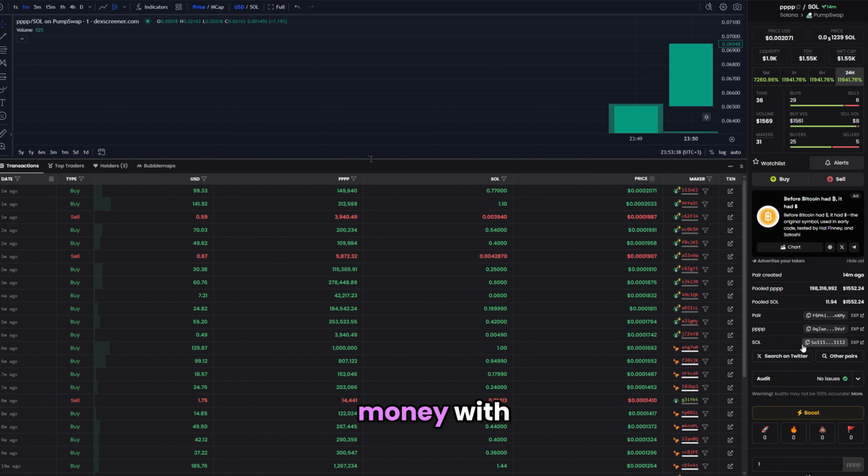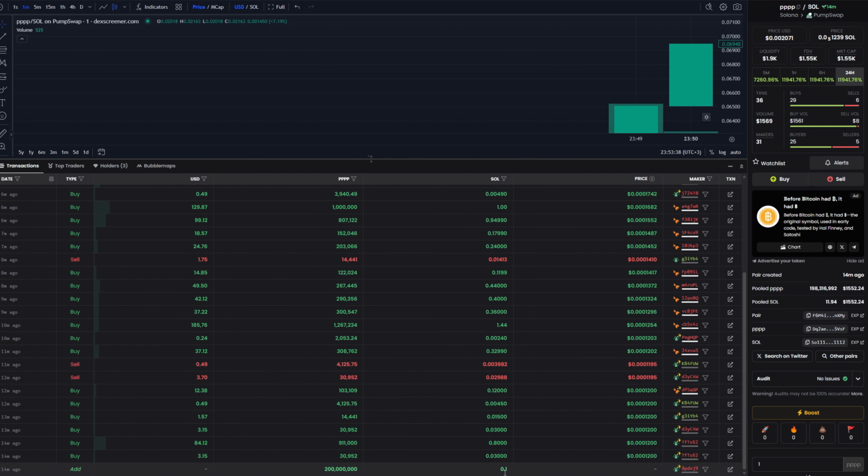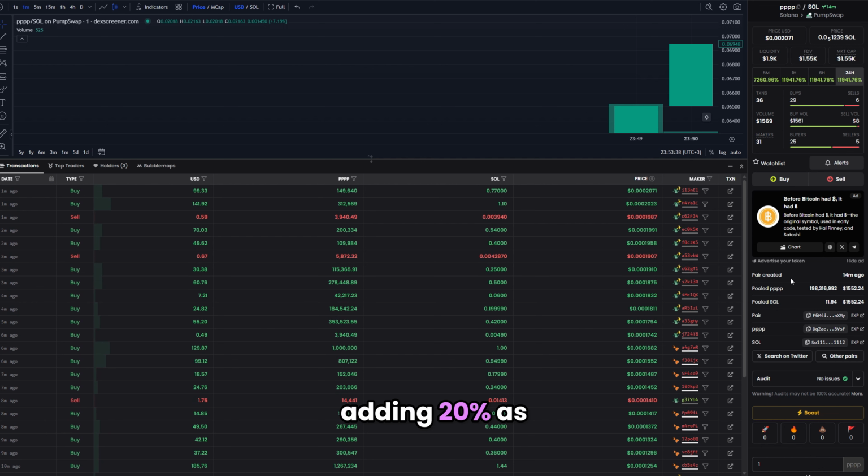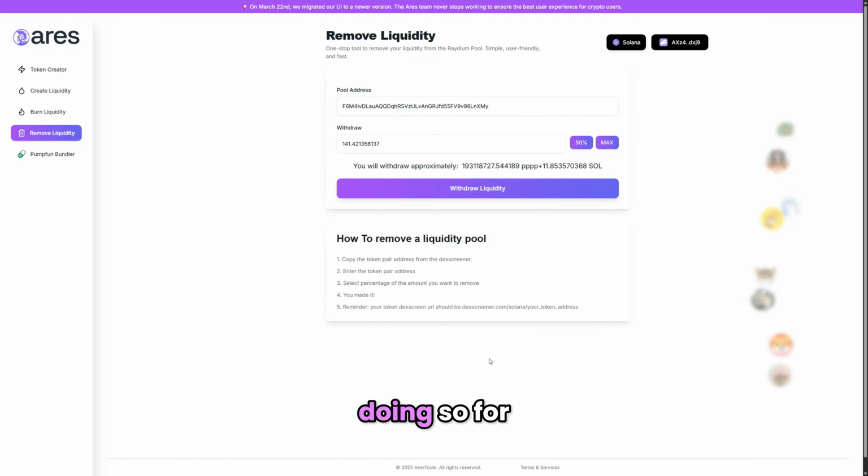So I'm making tons of money manipulating PumpSwap, because I add 20% as tokens and whatever Solana I have, and they automatically think that this thing came from Pump.fun, but it's not actually. I'm just launching on PumpSwap. That's what I'm doing. For educational purposes only, obviously. If you want to withdraw the liquidity, you can do that still.